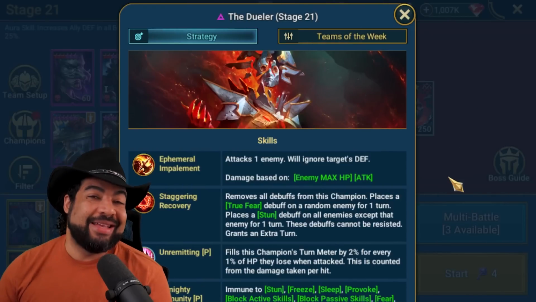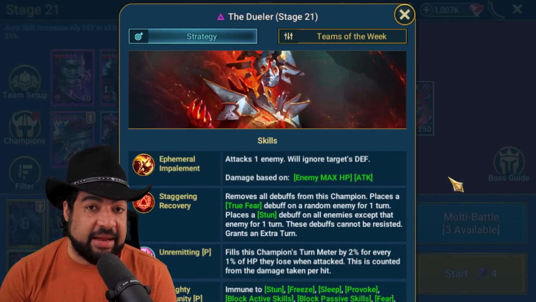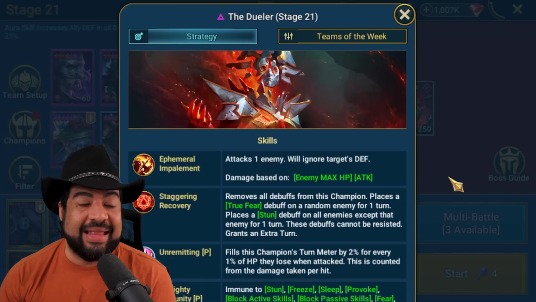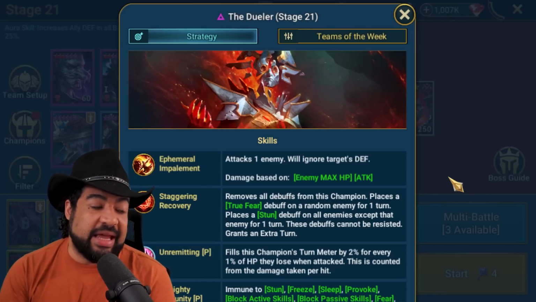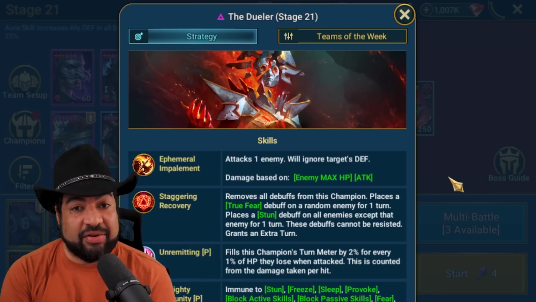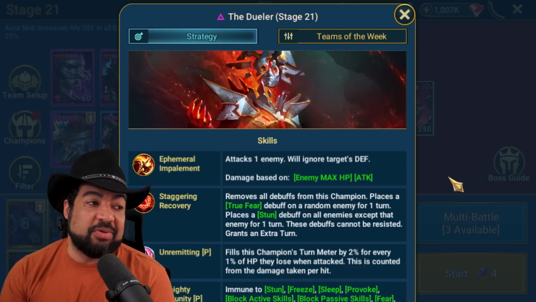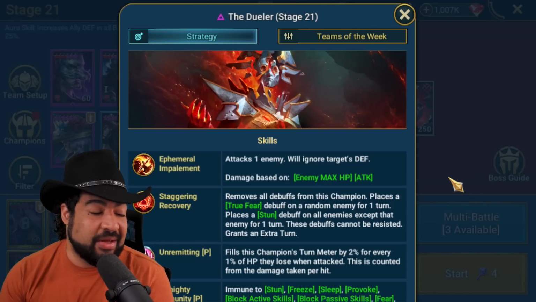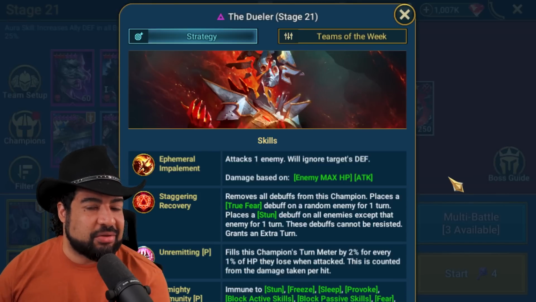And then stage 1 is the Dueler, which is one of the hardest bosses in this game. And that is definitely a problem, especially for this faction because of the lack of cleanse, the lack of block debuff champions available, and the lack of revivers available. All those things actually become really big issues with this faction. So this one's definitely going to be hard. You're probably going to need a manual just to get those 3 stars the first time. And then after that, you can farm whatever, but we're just looking to get those 3 stars the first time through.